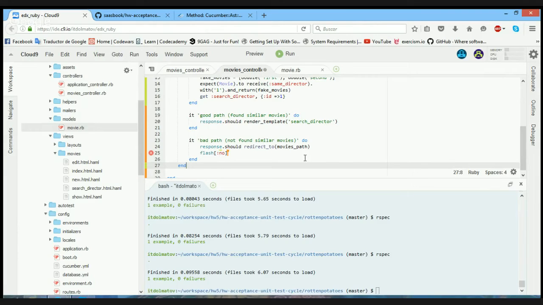Okay. Notice shouldn't be blank. So we have a message that we didn't find this path.